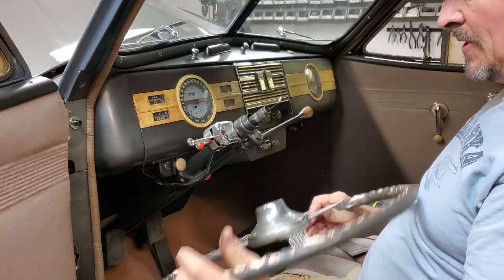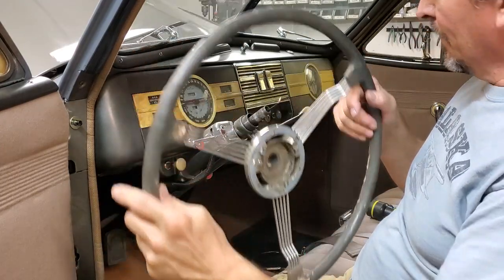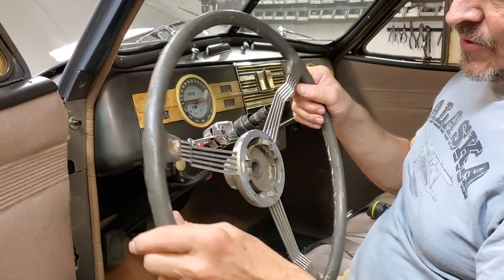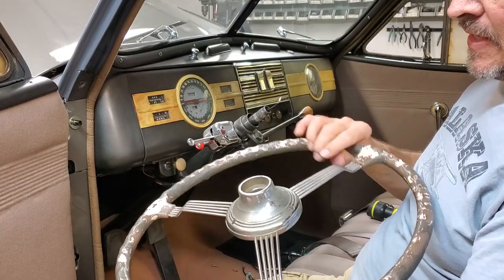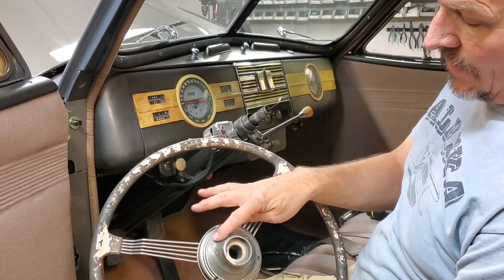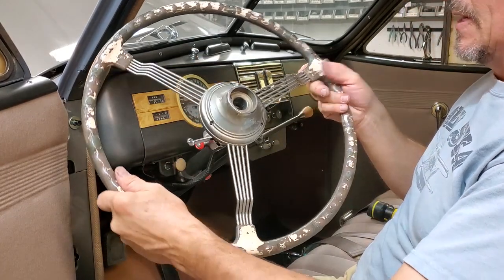So you can see there's the steering wheel taken off. A lot of junk just came out of it when I turned it over. Okay. And I'm going to try to stand up and dump the junk out of the car. But you can also see that this is not perfectly cleaned up. We'll show you how we do that too in a little bit.